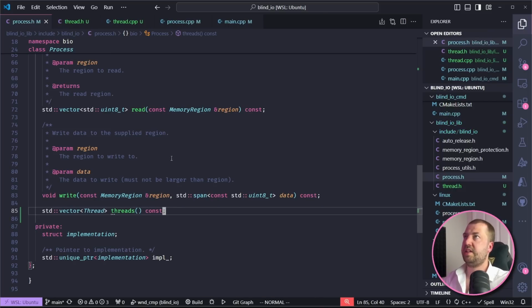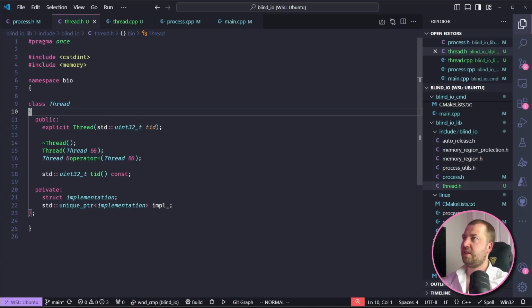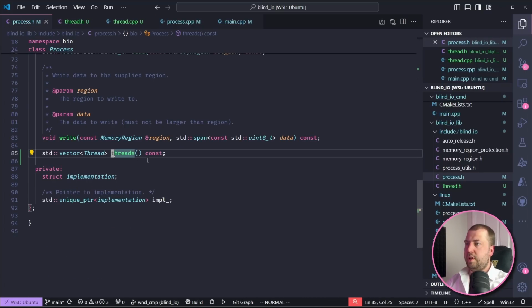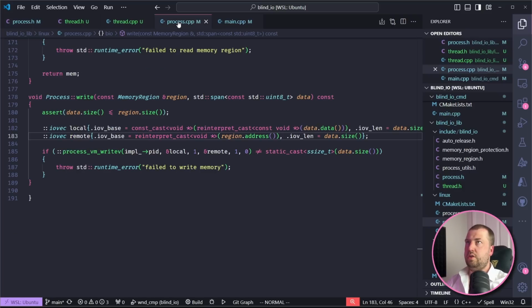This is extending the interface for process to say, hey, can you get me one of these thread objects for all of your running threads? This doesn't represent you spawning up a new thread within your running process. This represents a thread that is already running in another process and will allow us to interact with that. So there is no shared state. In fact, every time you create a thread, you get your new implementation block, which has your own data in it.